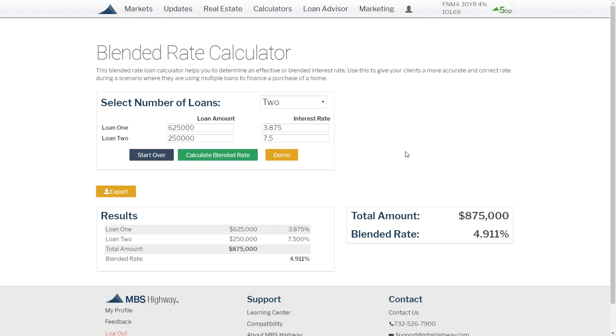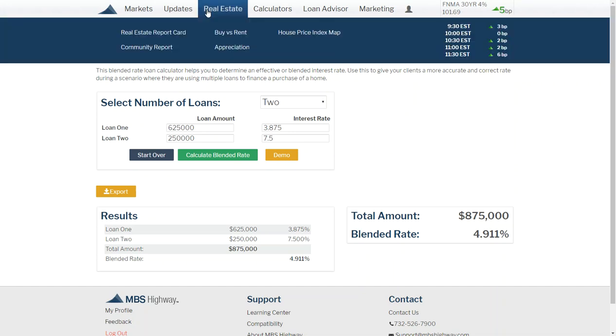If you're looking to dig up a random refi or mine for some gold, this might be a tool you can use — one, to go through your pipeline and past pipeline to see if there's anything in there, and two, if you do get anybody calling you for this, make sure you take advantage of the calculator. Catch you later, bye.